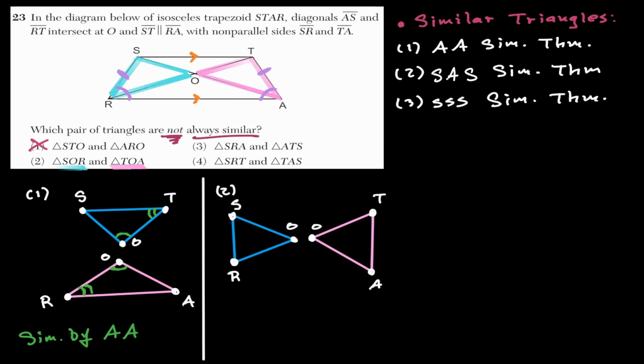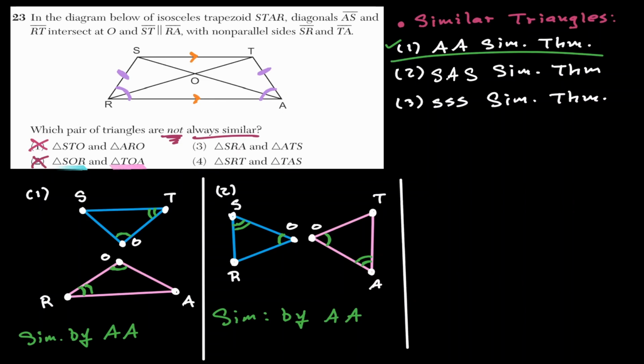Just as we did with the previous example, here I have 2 vertical angles. Let me place those in our triangles. Now let's consider the diagonal SA. This diagonal across these 2 parallel lines will produce 2 congruent angles, angle S and angle A. They are alternate interior angles. And at this point, we can stop, because again we're satisfying the angle-angle similarity theorem. So option number 2 is not what we're looking for.